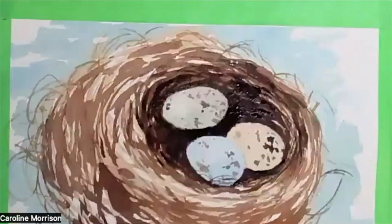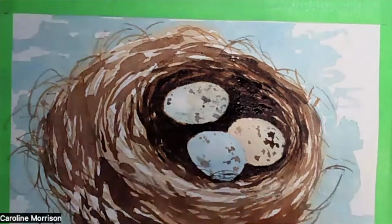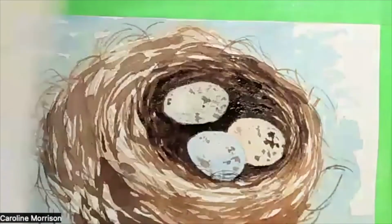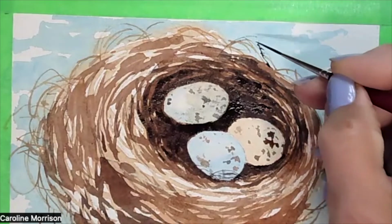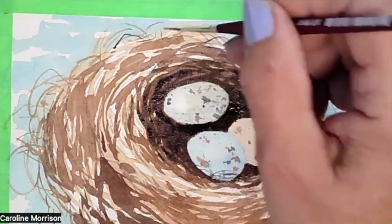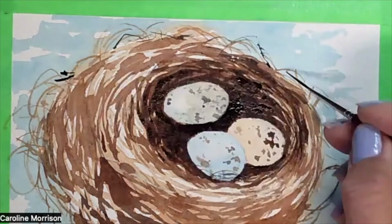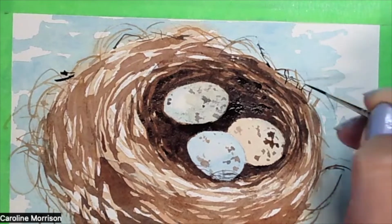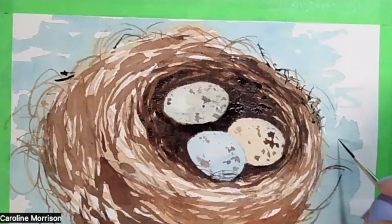One other thing we can do with that lovely dark paint is put a few of these bits that stick up that are really dark. I'm looking for my reference photo. There's a few, like this one that sticks up here and has a few little bits coming off of it. There's one here, one here. Not all of them are dark, but there's a few that are. On this edge, there's a lot of sort of mossy ones, so I'm going to wiggle my brush a lot here to put a lot of that moss in.